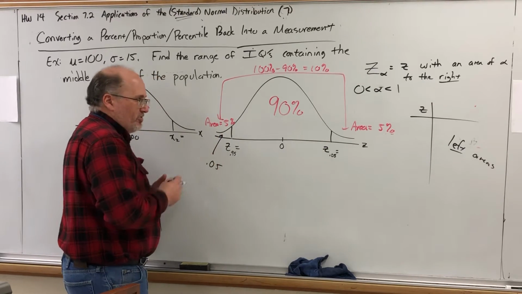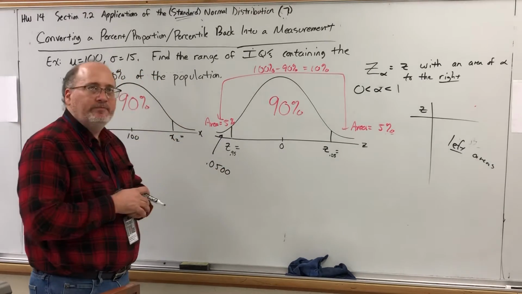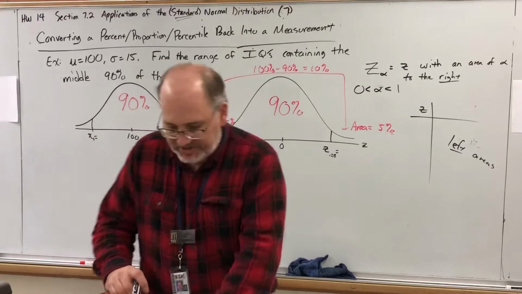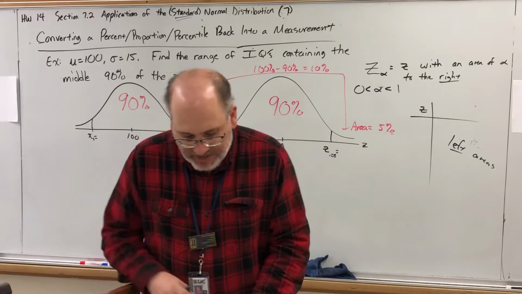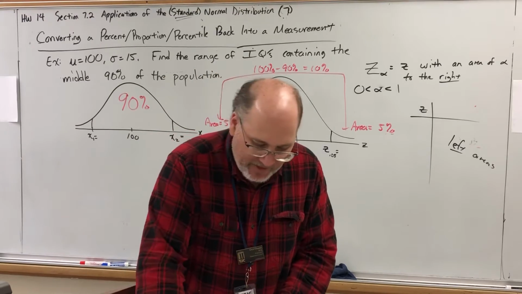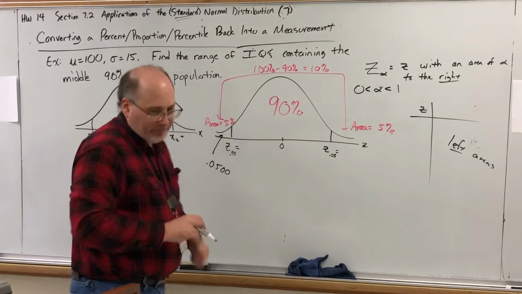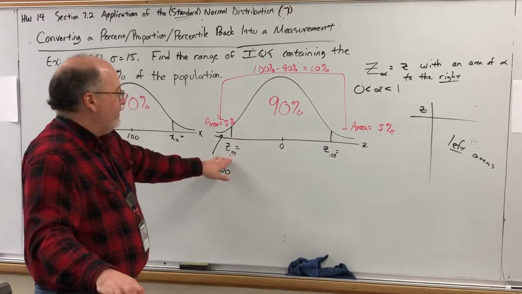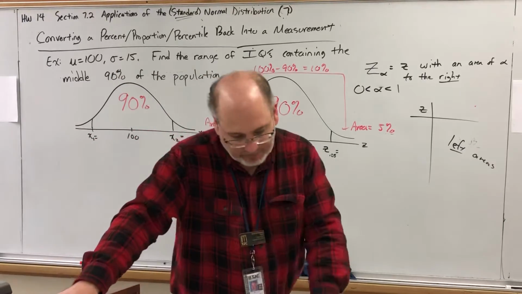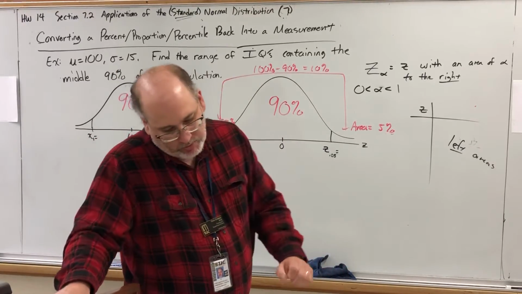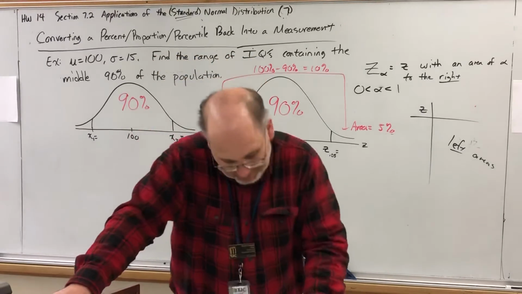But our areas in our z-table have 4 decimal places, so I'm going to append 2 zeros. And now I'm going to go look in my z-table, and if you have access to one, I would highly recommend doing it as well. I'm going to look for the z that has 5% to the left of it. Now, I know the z is negative because it's to the left of 0, so I would need to go to the negative half of my table. And I'm going to look in the middle to find the number closest to 0.0500.